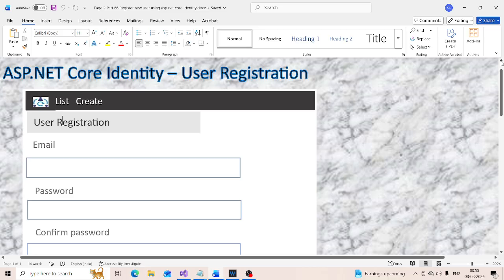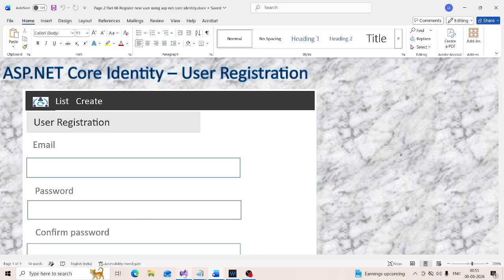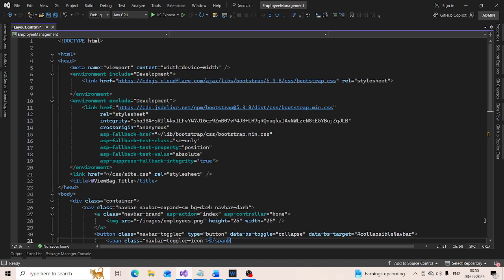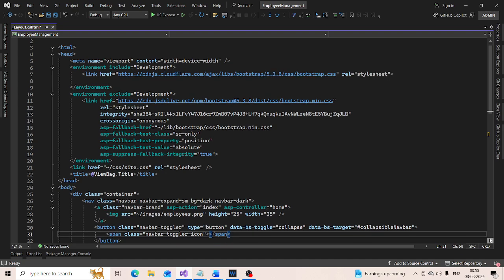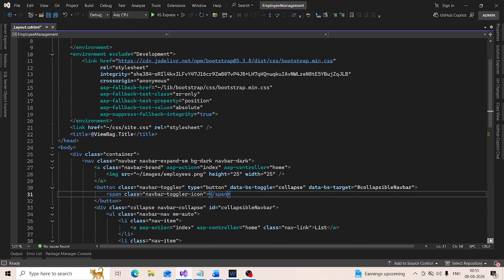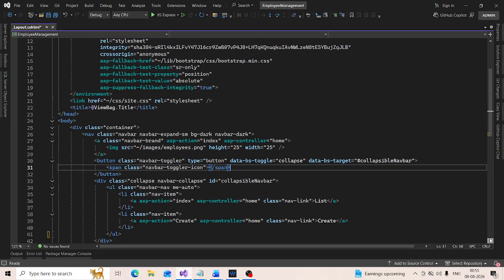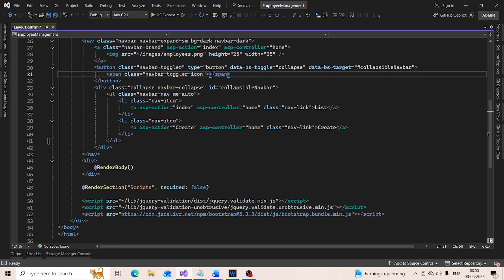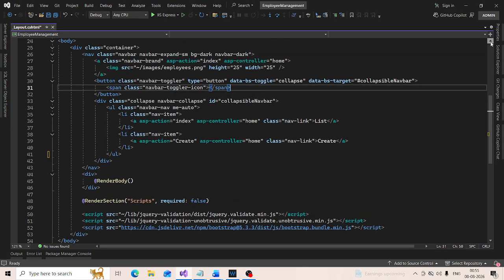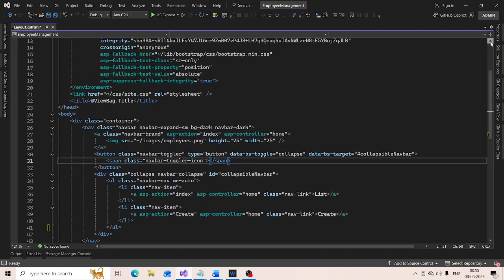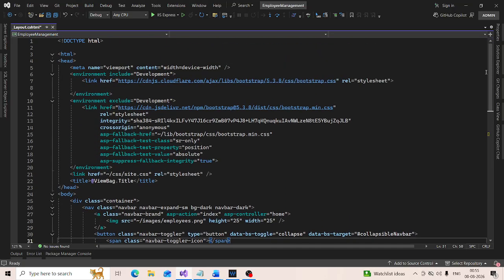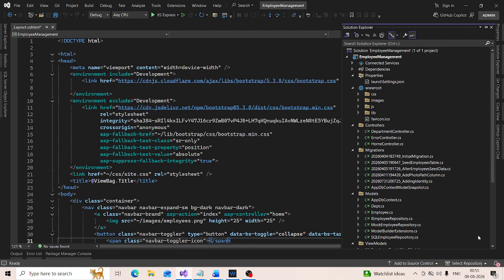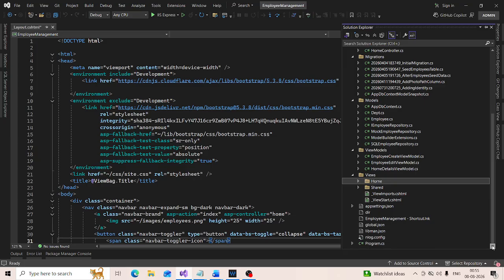So let's add that class to the view model folder in our project. Go to Visual Studio. Where is the view model folder? Here it is.